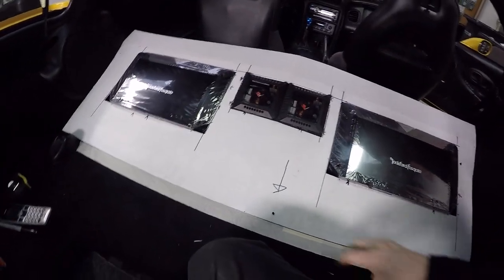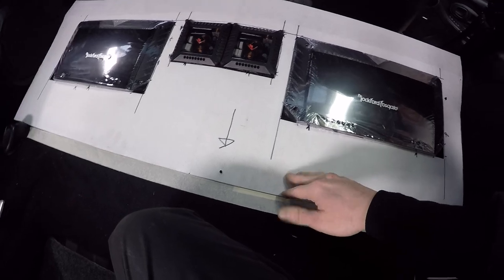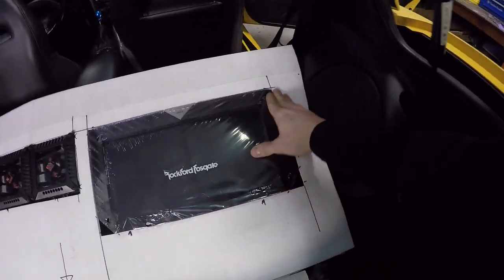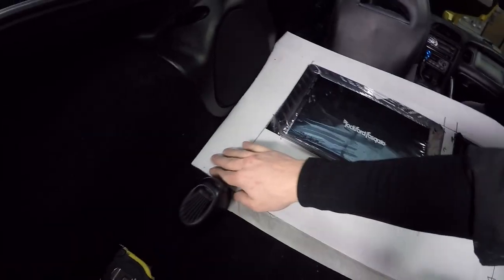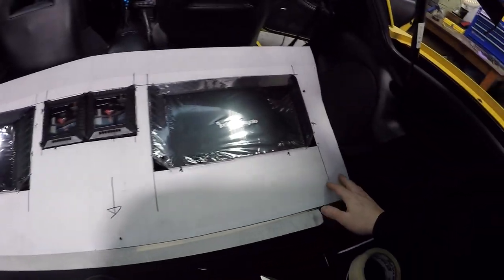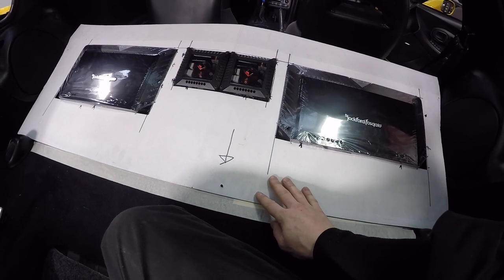Okay, so here's where I'm at, guys. I've been slowly taking slices off this thing, trying to make it fit right. And remember, I can't just make it fit exact. There has to be a bit of wiggle room for carpet. But I've got this fitting almost exactly perfect. There's a couple of extra gaps on some of the sides, and I'm just trying to make it sit nicely in line. It's not perfect, but I'm happy with the shape and the general outline that I've got. So I'm going to try to transfer this to a piece of wood now, and go from there.